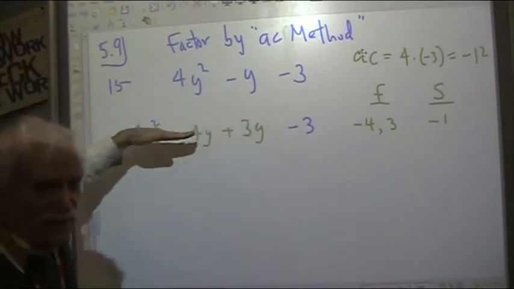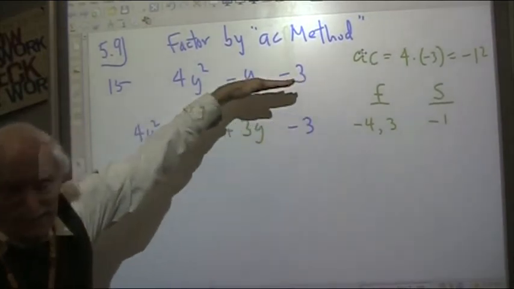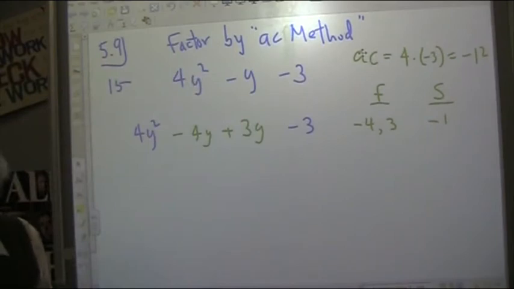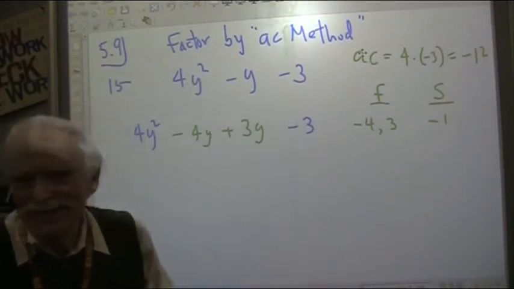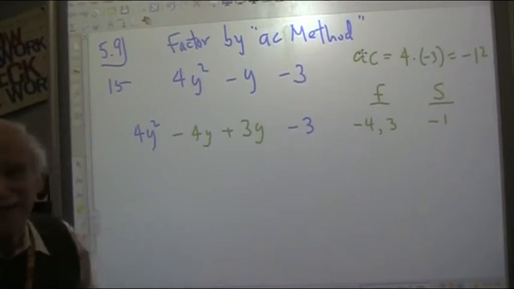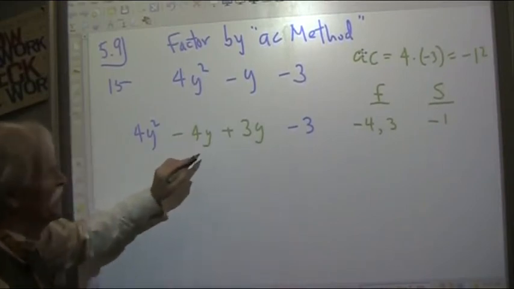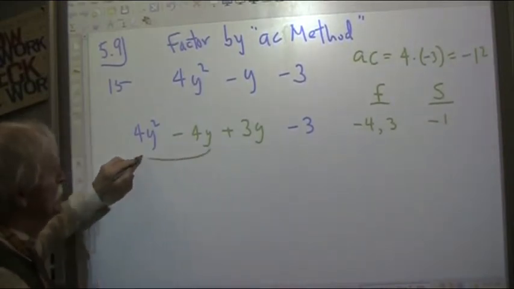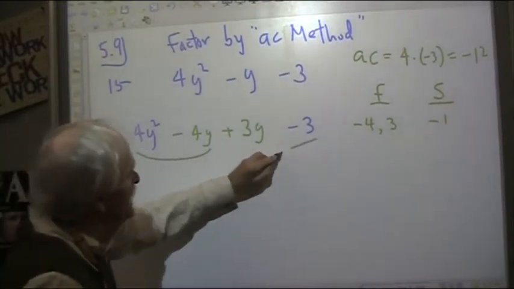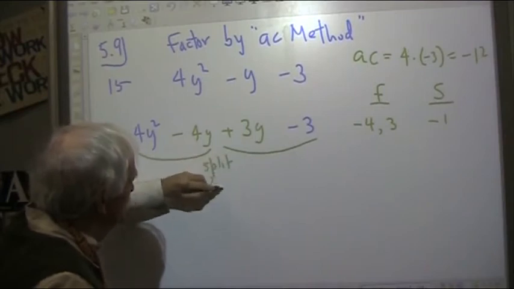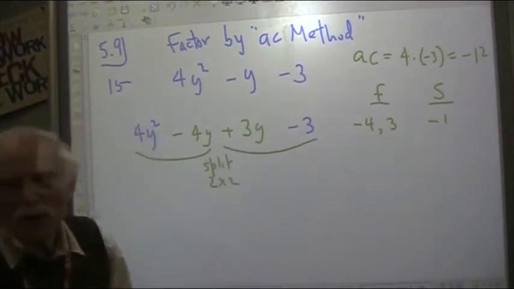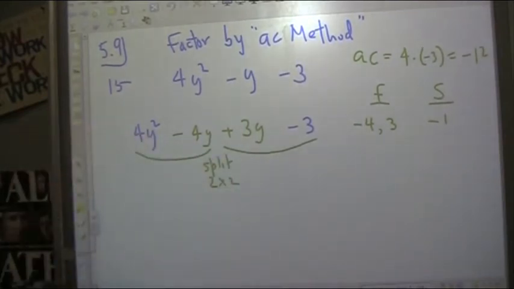So this second line, do you agree, is exactly the same in its value as the first line. Good. All right. And now, what do we do, ladies? Split. Yes. So we split it into 2 by 2. All right. So split 2 by 2. All right. And now, what do we do with these?